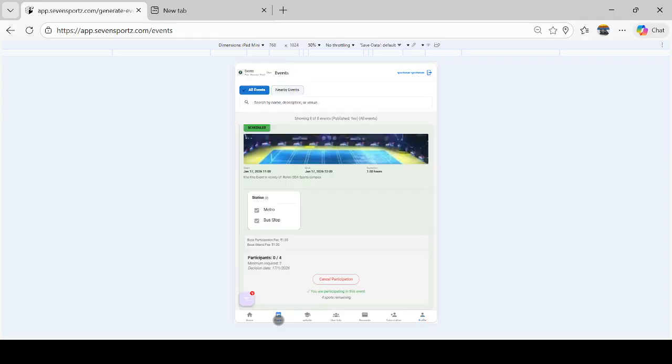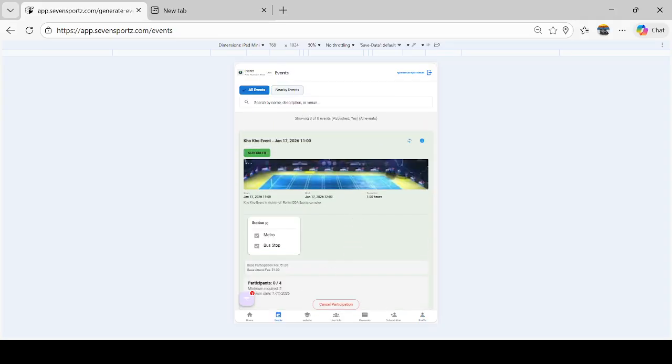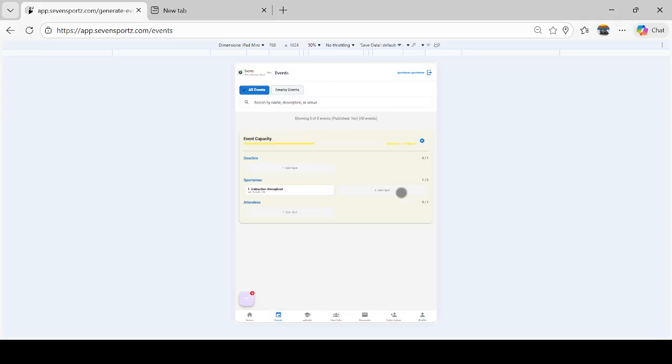So this is how you can participate. You can flip this card and see who the participants are. Currently you are there, and you can see the name of the coach. If the event has a coach, his name will appear, along with some other attendees. You are having the first spot, and so you can just confirm it. So that's it for how to participate in the event.